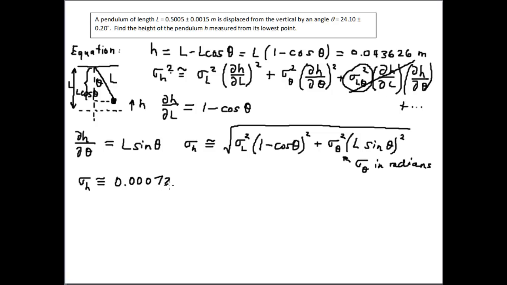And it's exactly 725. There's no more digits after that. Of course, that will be in meters. And when we round off the error so that we can express h and its error, we always want to round off the error to two significant digits. So the question is, do I make this 7.3 or do I leave it as 7.2? And there's a rule for that that was described in chapter 1 of the textbook.